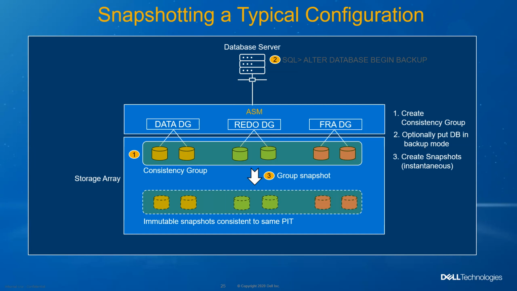Now, the backup mode is not necessarily required from 12c onwards. You can restore databases without putting the database into backup mode. There's no requirement for that from Oracle 12c onwards. Prior to that, Oracle used to say that you had to put the database into backup mode. Regardless, it's almost irrelevant, simply because the snapshots take such a short time to create that if you do put the database into backup mode, it's only for a second maybe, or a couple of seconds. So it really doesn't affect performance in any meaningful way.